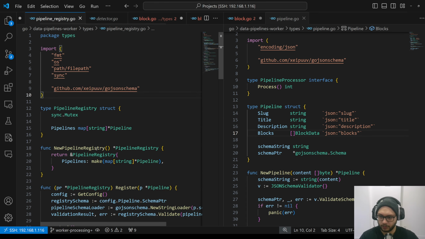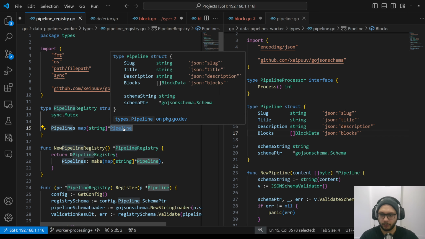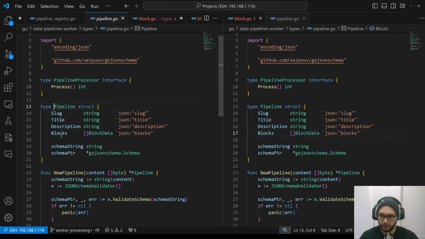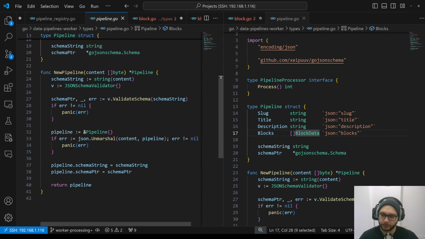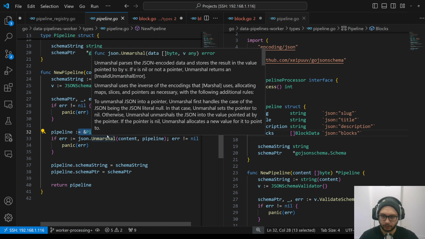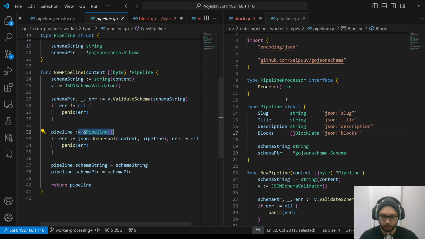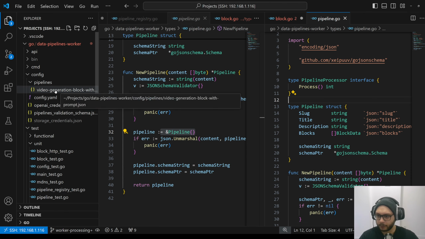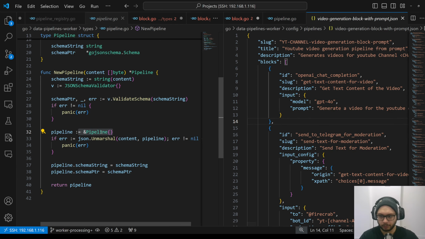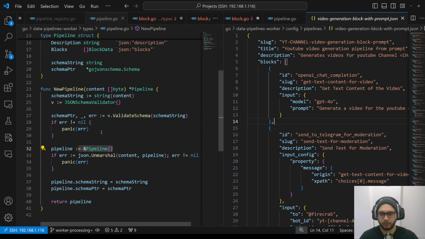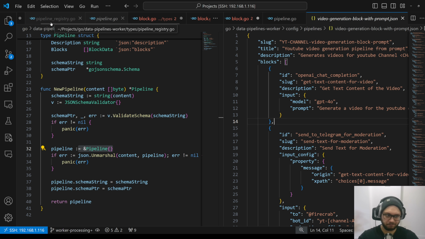So the pipeline registry has pipelines, correct. Each pipeline has block data, but there is no connection to that block. I'm simply unmarshalling JSON from YAML into block data, which is correct at some point, but there are no methods, nothing.